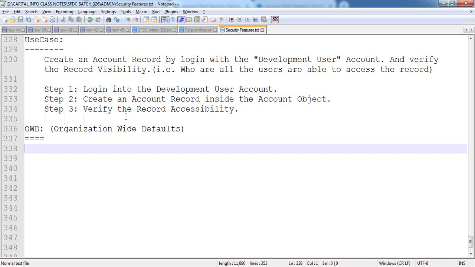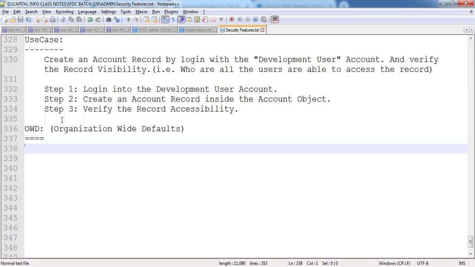So for that reason, I don't want to make my record visible to everyone. I want to make my record visible only to me and my manager. In future, if my record should be accessible by one of my subordinates or my siblings, then I will share the record visibility at that time, depending upon the requirement. Then how can we restrict the visibility here? My record should not be visible to the other people inside my organization.